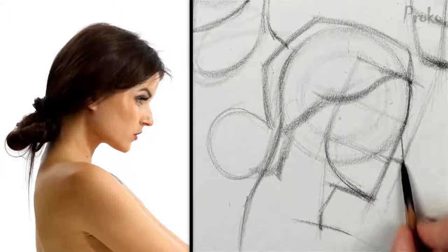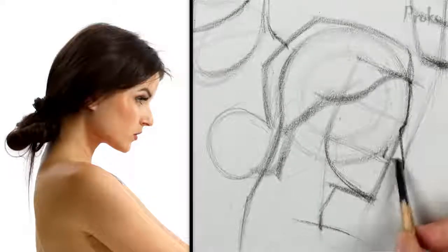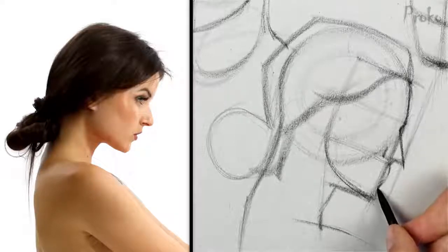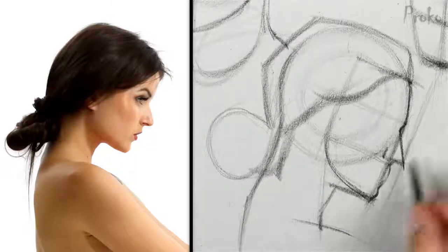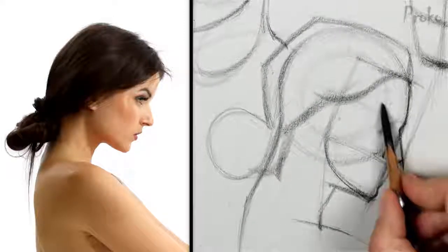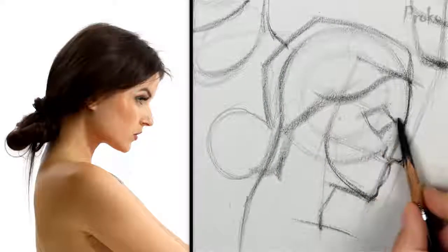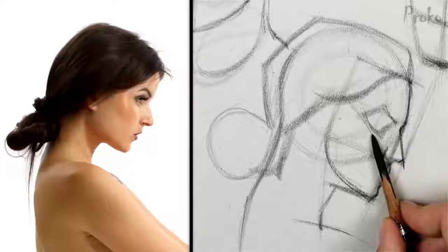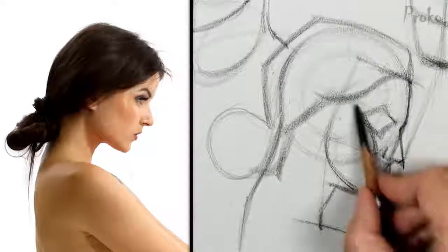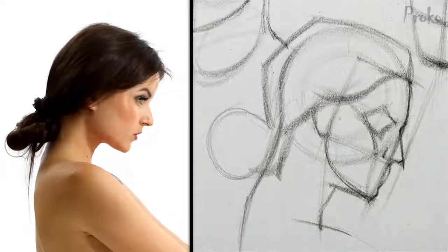So really quickly, I'm going to add a little indication of the nose, brow ridge. I like to bring out the muzzle of the lips and the teeth, and then back in for the chin, and the chin comes out again. From a side view, the eye socket is just going to be a rectangular shape, something like that. Right in there, the top of the cheekbone is like the bottom of the eye socket. Like this rhythm, and it goes to the top of the ear, like so.